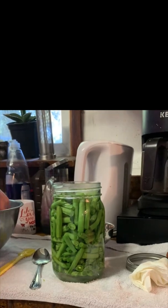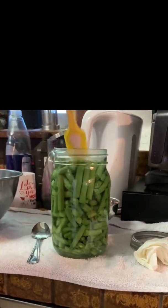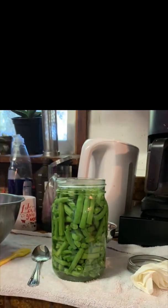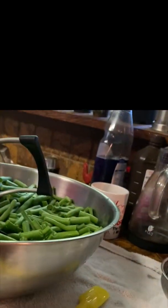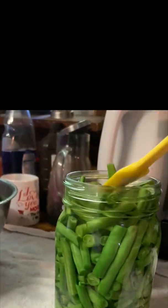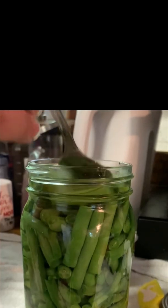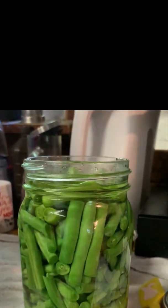Okay. Let me put some more in. See how there's water gapped at the bottom? Need to pack them down tight. Get them down tight. You might have to take out some water, but you can still put a few more in there. Stuff it. I got a little two-step now. Alright, take a few out, but not too many. A little bit more. It has to be down to here.